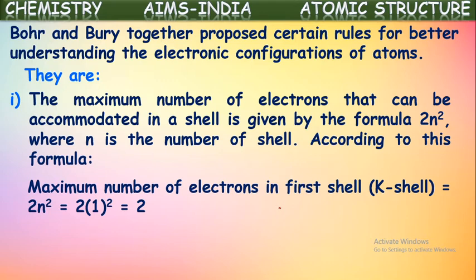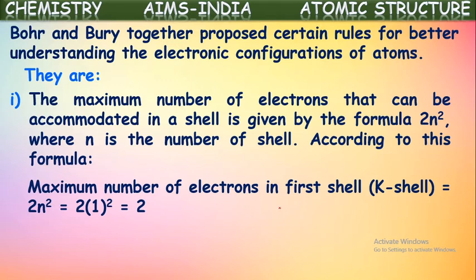That might be any atom. In the K shell, that is the first shell, any atom can accommodate only 2 electrons. The first shell, the shell which is nearest to the nucleus of an atom, can accommodate a maximum of 2 electrons. Okay, if there are more electrons, then what happens? First, electrons in that orbit will be filled, and the remaining electrons will occupy the higher energy levels.